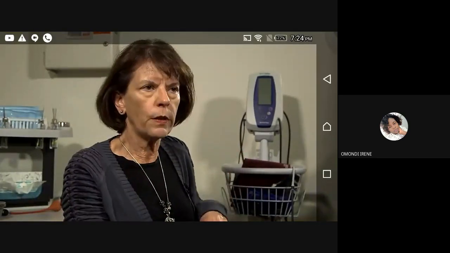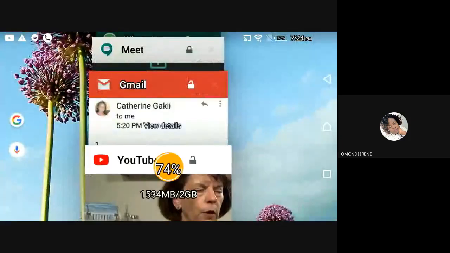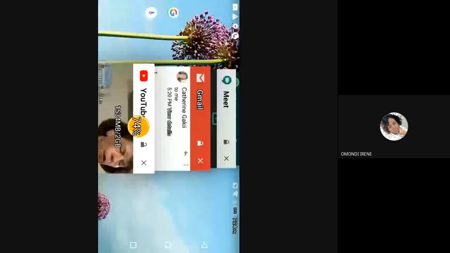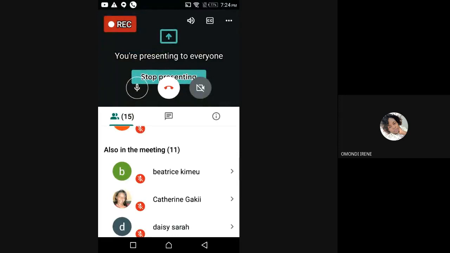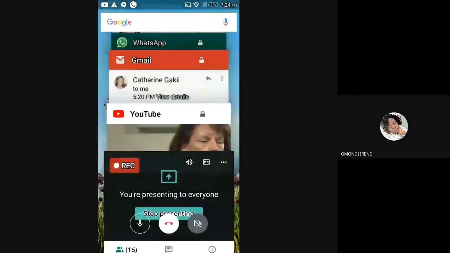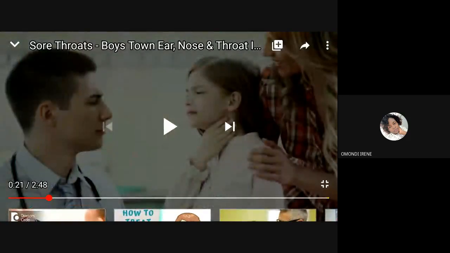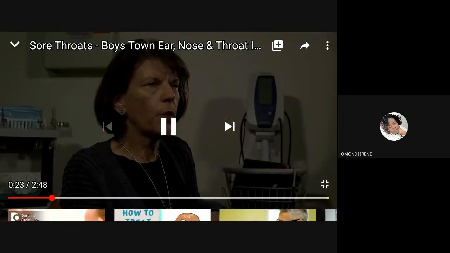Most sore throats are caused by viruses, so everybody's pretty familiar with the doctor telling you that. Some sore throats are caused by bacteria, and everybody's probably also familiar with strep throat that you get the test for. I just want to check that you can hear, and I believe so. Correct? Yes, doctor. Okay. And that's the most important bacterial one to diagnose because it has some complications.